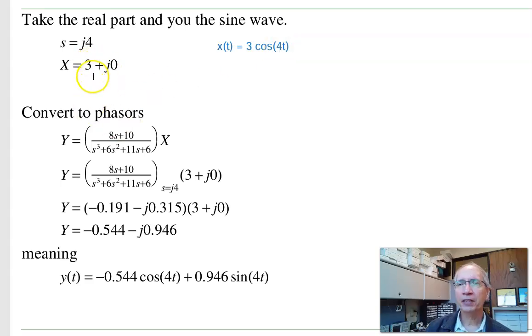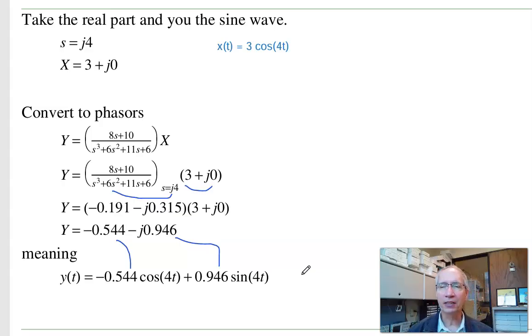In terms of x, in phasor form, the real part's cosine minus j is sine, so x has 3 cosine, 0 sine, there's x. This is the relationship between x and y. All I care about is what's the gain at 4 radians per second, times the input at 4 radians per second. Analyze that, I get a complex number. What that complex number means is real part's cosine minus j is sine. So that's exactly the same answer you'd get using the techniques in calculus.